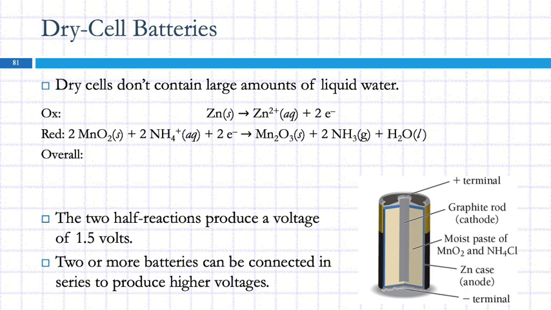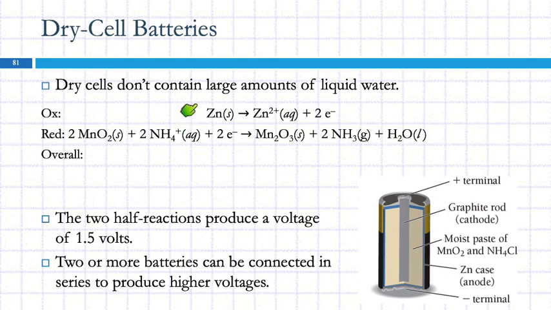So dry cell batteries. These are really old school batteries. And you're like, well, why are they dry? They don't have a lot of water in them. Well, why would batteries have a lot of water in them? Car battery, right? Car batteries, lead acid batteries, they do have a lot of water in them. And so this was a development that made them lighter weight and easier to carry around. Of course, not big enough to use for a car, but the dry cell.